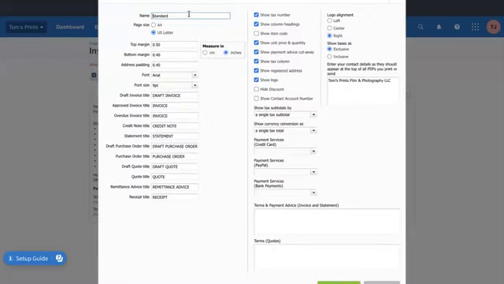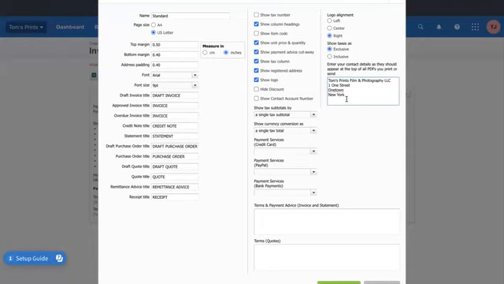And from here, I can change all kinds of things. I can change the margins. I can change the fonts and font sizes. I can change the names of the documents that I'm sending to my customers. I can choose different things that are shown or hidden on my invoices. I can subtotal my taxes, whatever I need to do. There's some things that you want to make sure you have filled out though. So one of those is on the right-hand side here, you want to make sure that you have contact details in here. So things like address, you might have a phone number, you might have an email, all of that in there.